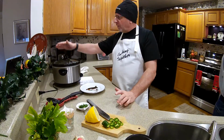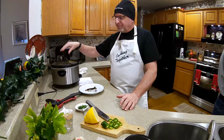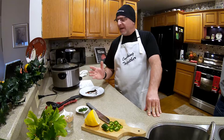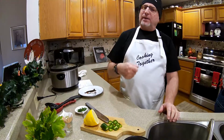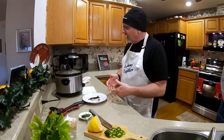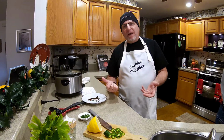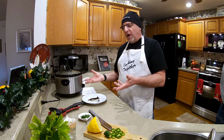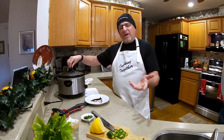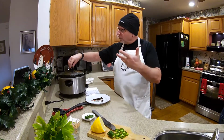Then I poured the sauce over the top and turned it on high for about an hour, stirring occasionally 2 or 3 times during that hour just to make sure I'm not getting any kind of a burn on the bottom. Then I turned it down to low, and these have been going for about 2 hours now. So 1 hour on high, 2 hours on low, we're good to go.